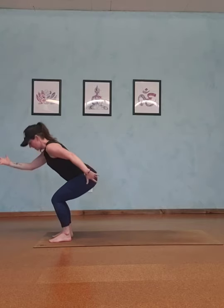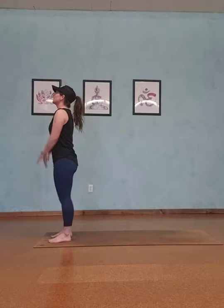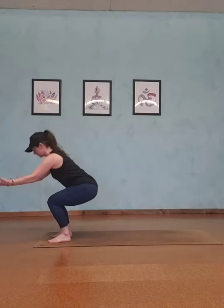Think about pushing into the hips, not into the knee. When you're ready, I can hop. Good. Relax, shake it out. Inhale, rise. Exhale, have a seat.